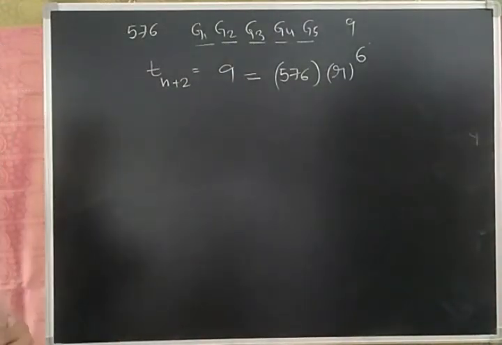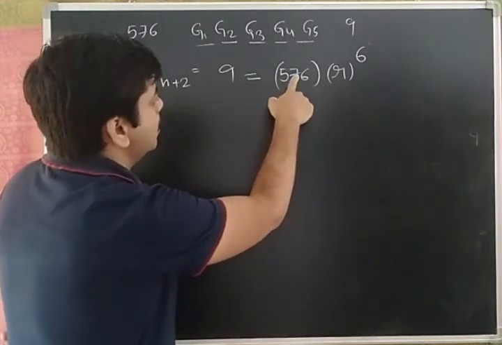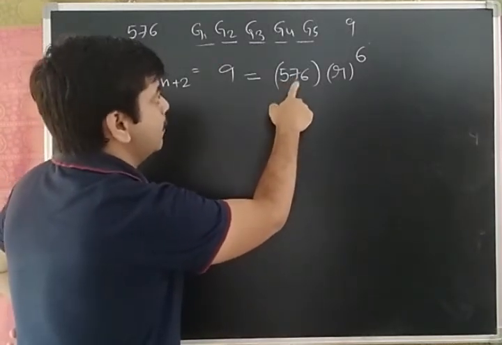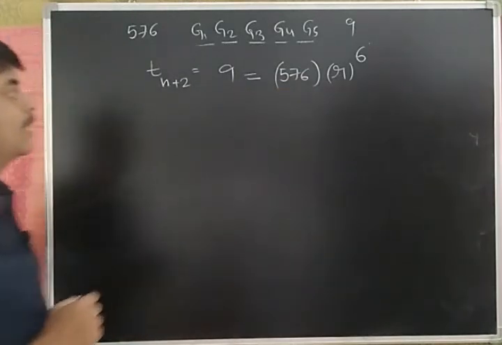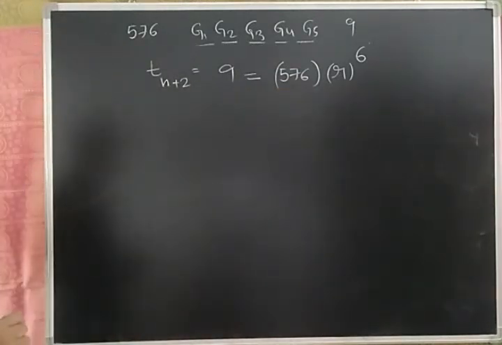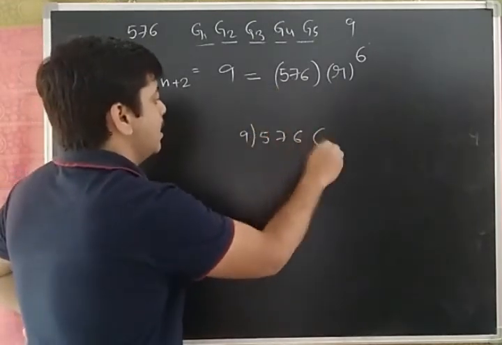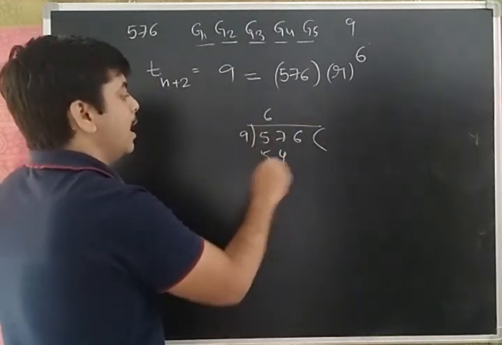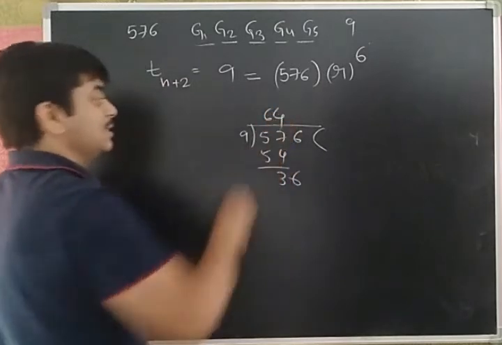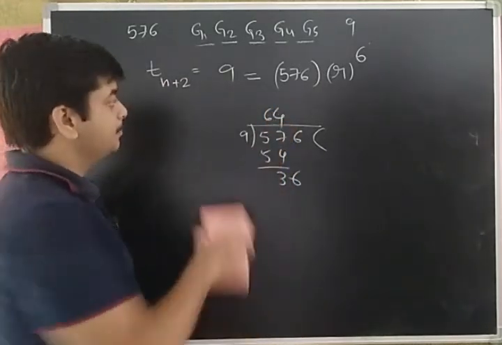Alright. So now tell me, is there any connection between 9 and 576? Any factors? I think this cancels with 3, or with 9, if at all possible. Yes, it might cancel with 9. Let us check. 9 ones are 9, 9 sixes are 54, and this is 3. 9 sixty-fours are 576. Very good. So we can cancel that.